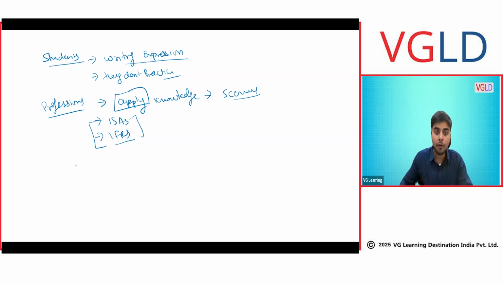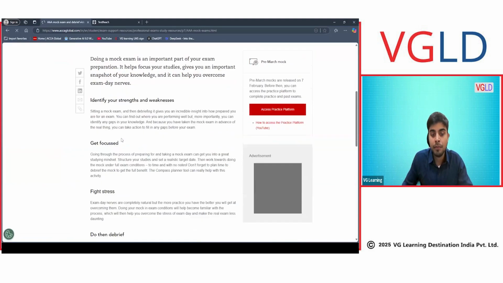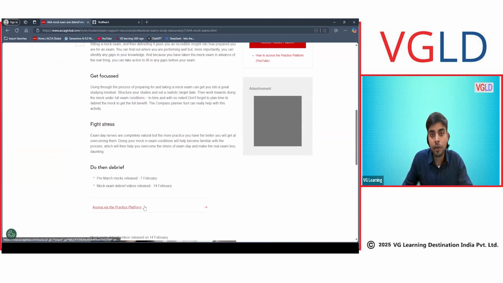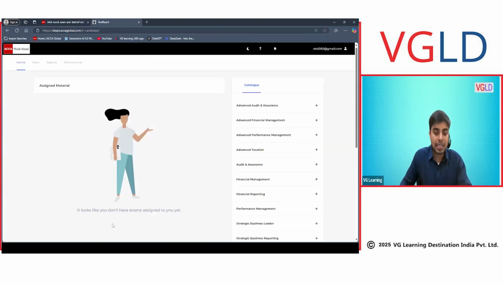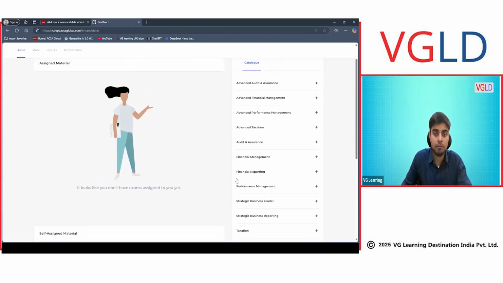Understood? Now, coming back to the mock exam, click on the mock exam. Basically, here you will be going to the practice platform. I have already opened the practice platform for you. Just click on this. This is the same portal that will open here. This is my login, and these are the exams that you can select. I hope everybody is aware of it, but just to be on the safer side, keeping the risk that some student might not know, I want to reduce the risk by showing it in the class.